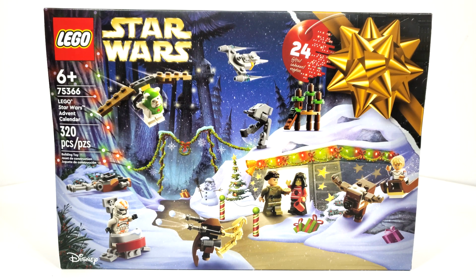Now, of course, I didn't get it at that price. I got this actually at my local Costco around the time that they started selling them there. I think it was the $35 price that you'd see for the unlicensed Advent calendars, which I don't really mind paying for these, though I think since that time it has gone down even further at other retailers. Same goes for a lot of the other Advent calendars.